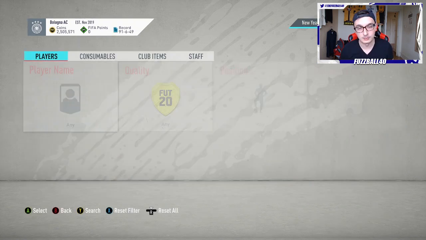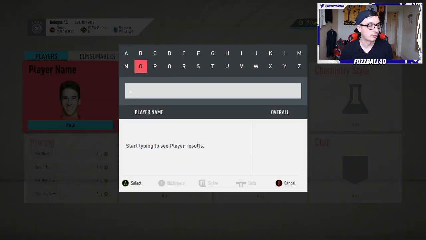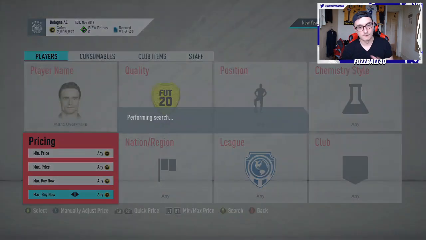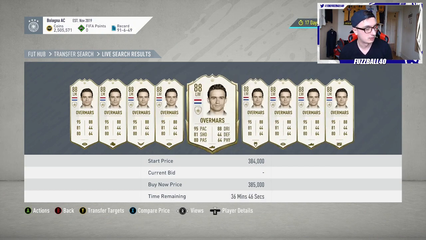What I'll show you now, more than anything, is the way that I look at these players. So now, I know, for example, that mid-Overmars sells for 400 at peak in Weekend League, alright? 400 without fail. So if I go to mid-Overmars now and I see one for 369, that 369 one I think is sold. I think he's sold.